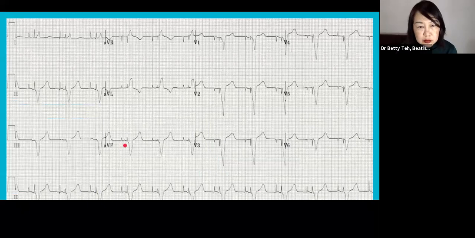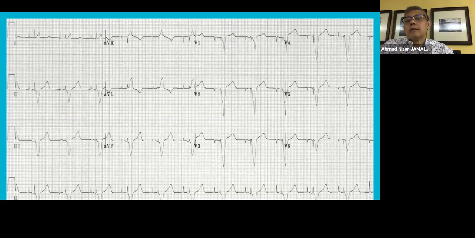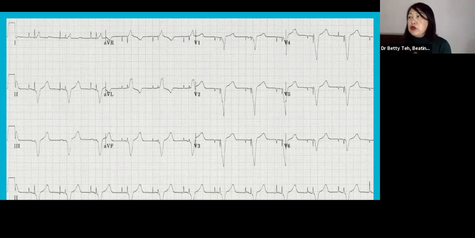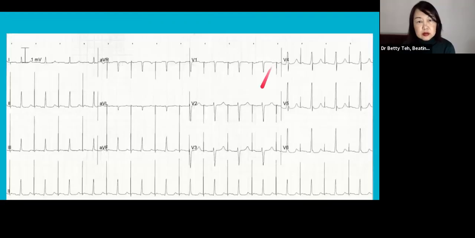In this ECG, you notice that there are two spikes. One precedes the P wave. You can see it in AVF, you can see a P wave there. And the other spike precedes the QRS. So you know it is capturing both the atrium and the ventricle. Therefore, this is a DDD pacemaker. Right? And this pacemaker is more physiological compared to just a VVI pacemaker. Yeah. So it's physiological because the pacemaker acts as the AV node, right?